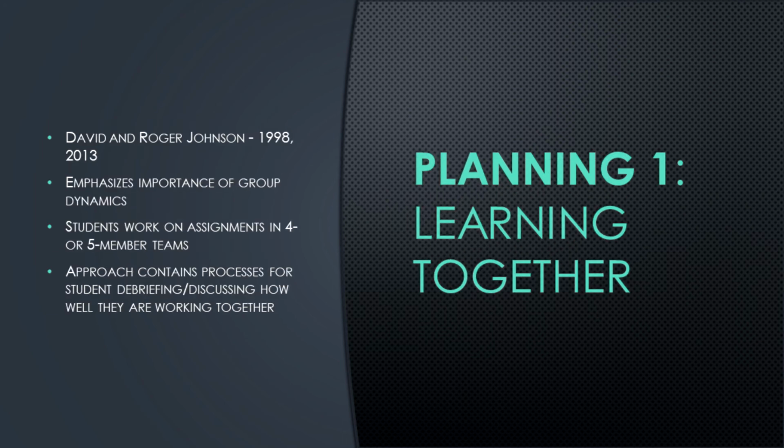Using the learning together approach, students work within 4 or 5 member heterogeneous teams. Rewards are most often based on the product of the team's work, so everyone should pull their own weight. Then the students are able to discuss how well they're working together. This approach probably requires some maturity because it's easy to blame other people for group failure, but it takes a certain amount of introspection to objectively assess one's own contribution and try to better it.